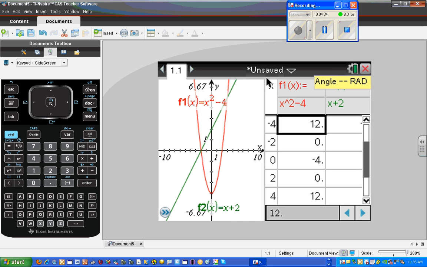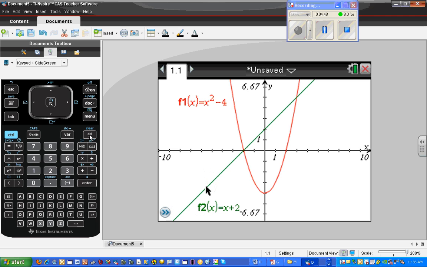I don't know why that's gone away. I think it has something to do with the recording device I'm using for my smartboard. But once that is blinking in light blue, I press Delete, and the table will go away.